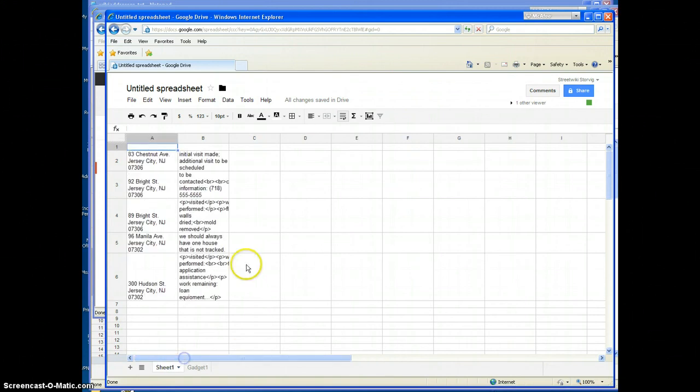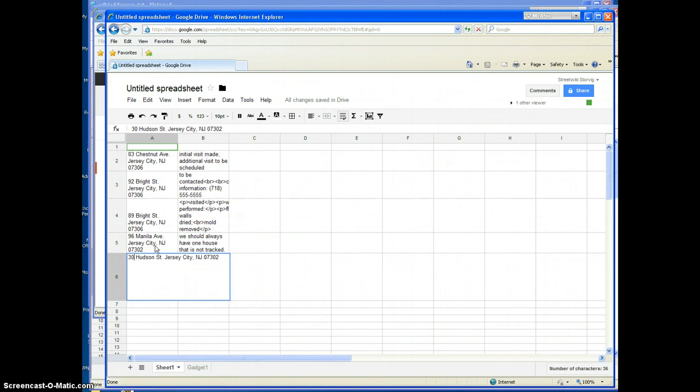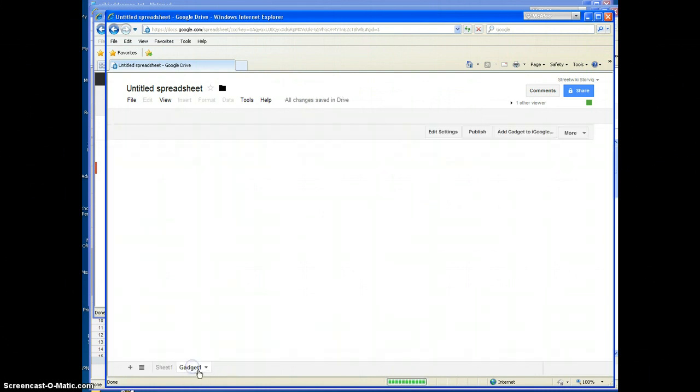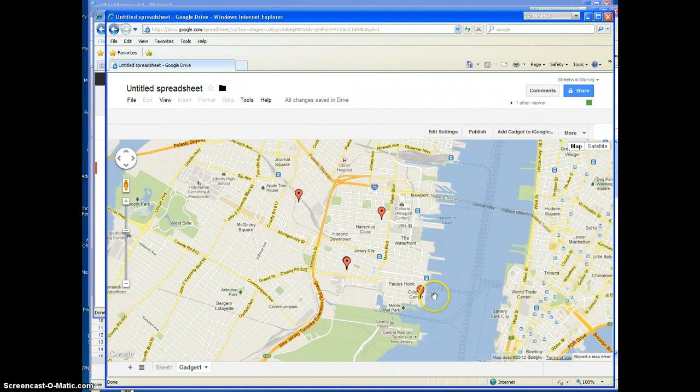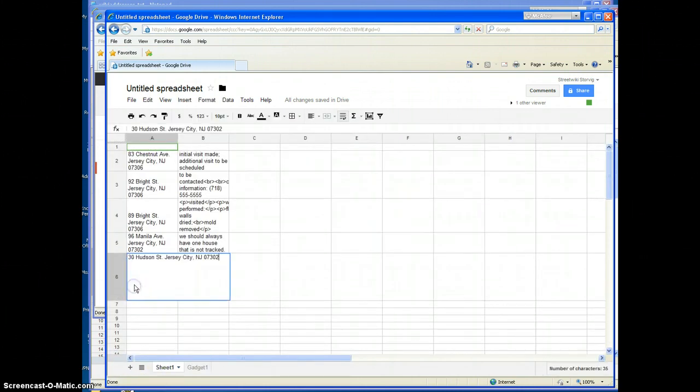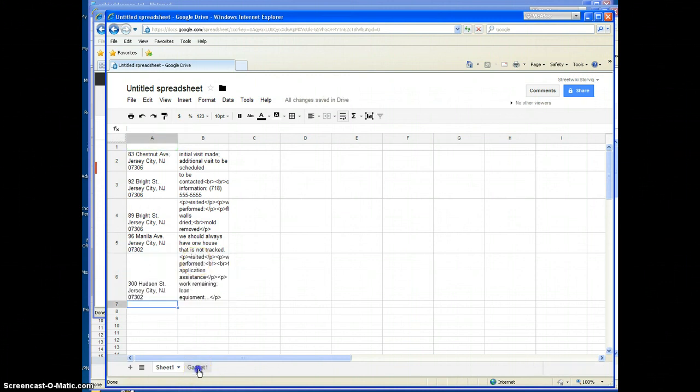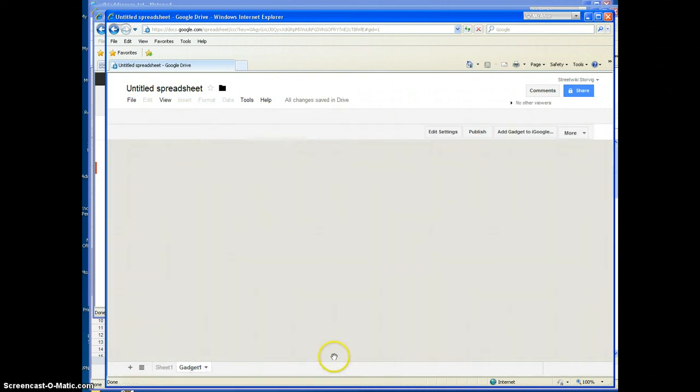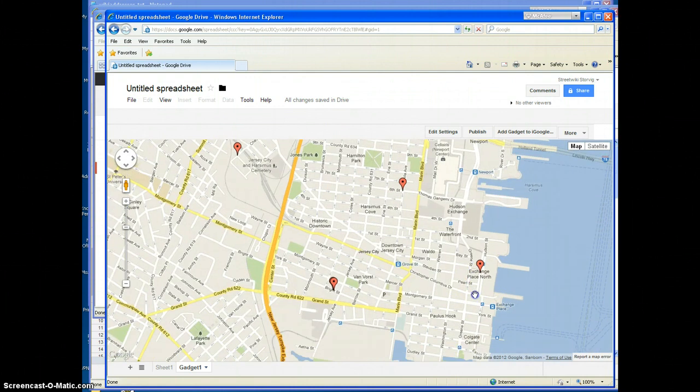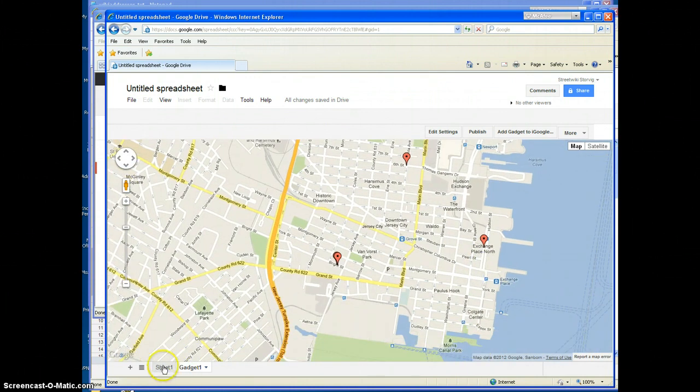The grid itself is right here. So let's move this back to 30. And you can see this is back at 30. Now let's move this back to 300. And you can see that the address is back at 300.